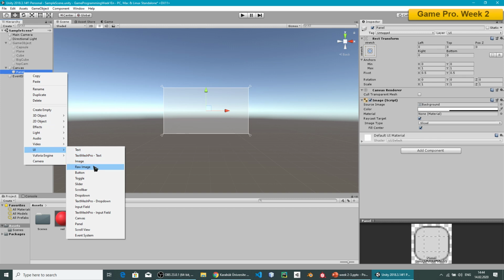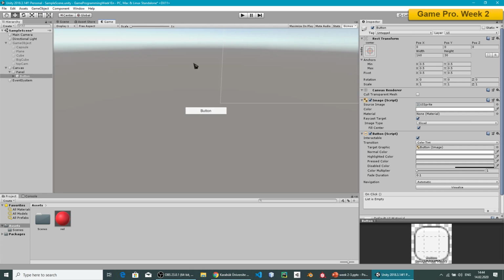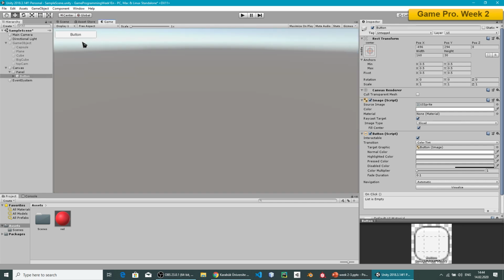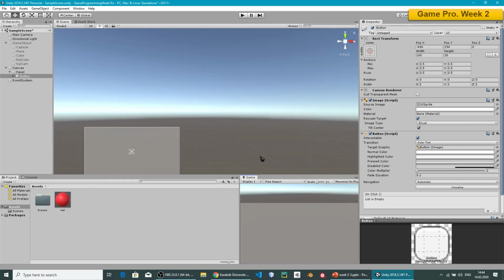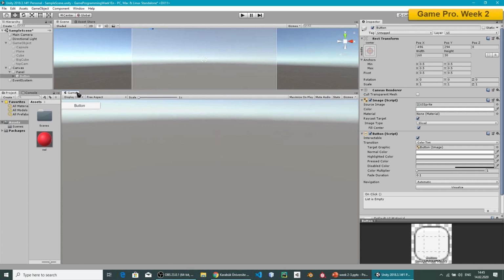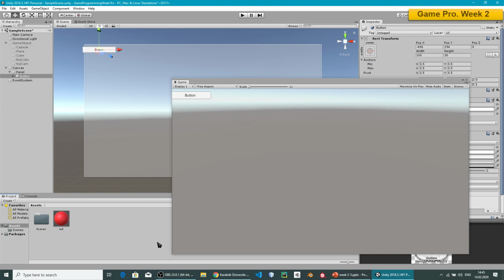In that panel, I can add UI again. I can add a button, for example. Press F, that will focus on your button. If you go to game view, you can see the button in the center. If I move this button to the top corner, you can see the button is here in the game view. Or I want to simply maybe show you here. Maybe here, this will be much better. Okay, a small bit. Okay, let's just put it here again. Or I can freely put it, which is better? That is maybe better, right? You see, if I move them, I can see them in the game.